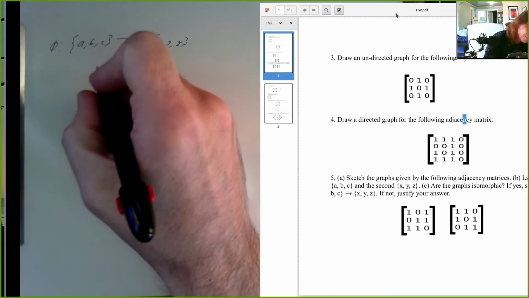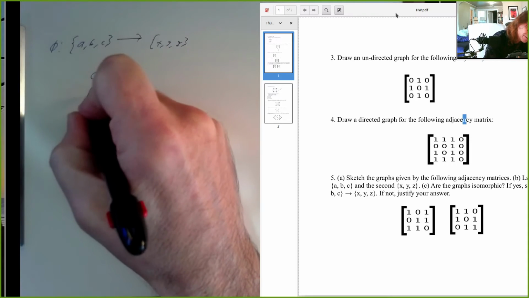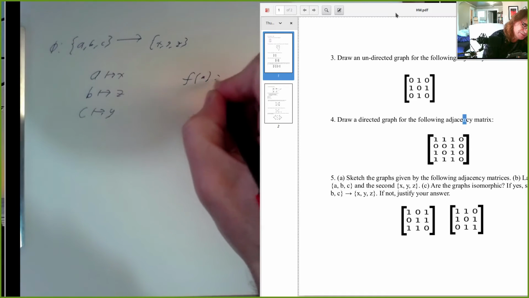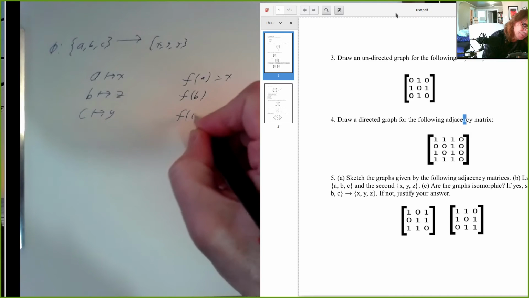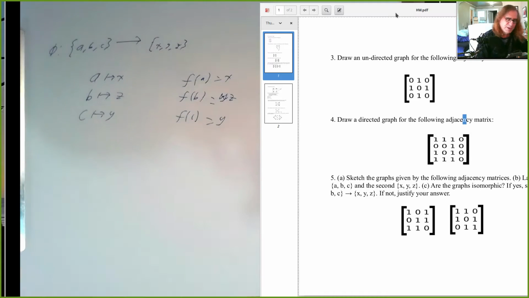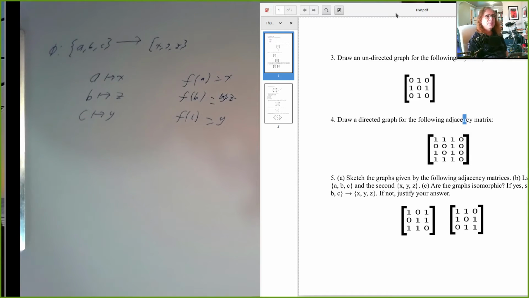And so you could say something like A goes to X, B goes to Z, C goes to Y, or f of A equals X if you're using f for your mapping. You can just show what f takes each of these points to, and assert that that's an isomorphism. The PDF is not obstructing what I'm writing yet. It will be shortly, but I only wrote as far as that. So that's how you answer an isomorphism question definitively. If they're isomorphic, you actually find a mapping.